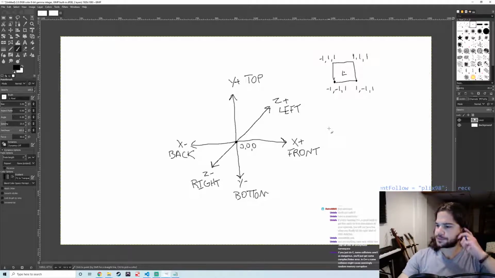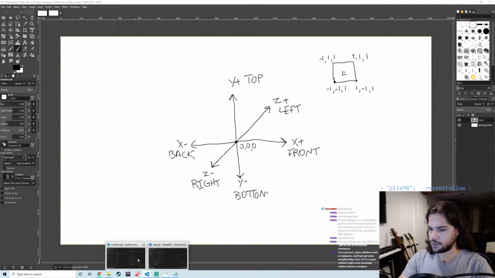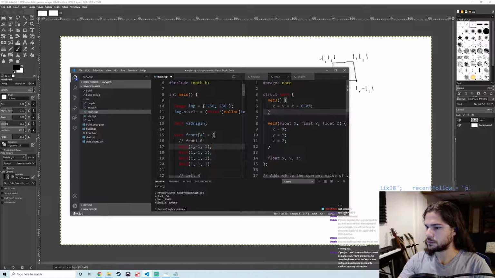So our bottom point is putting us into negative, what do we say? Negative y. Y is negative 1, and z is positive, right? Let's pull this up really small.